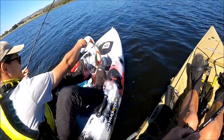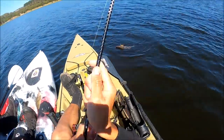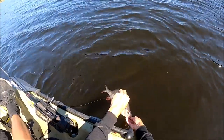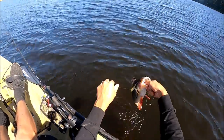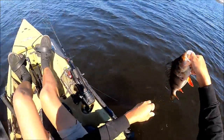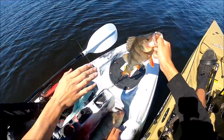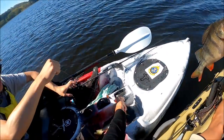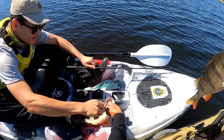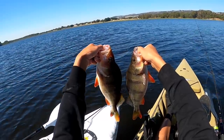That's it - let's call it a day. These will top up the Esky. Not as big as the last one, but still big fish. There's a nice one - they're gorgeous looking fish. Nathan's got two of the biggest today. Look at that one compared to that one - that's another 40, I reckon.